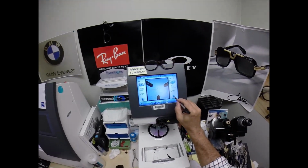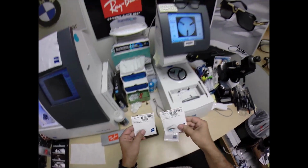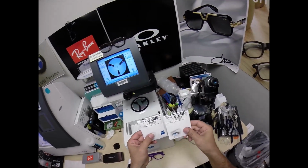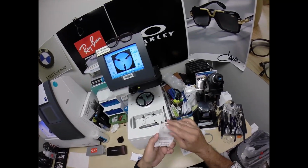So I am going to minify this so we can see the lens I'm working on. I'm going to take the lens out of the protective packet that it comes in, and of course you will receive all the manufacturer's original packaging.